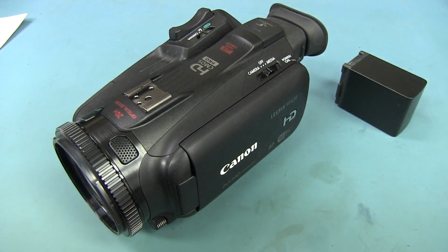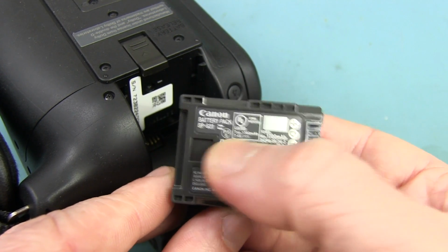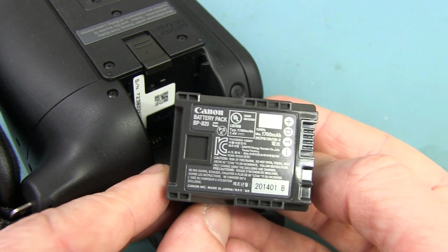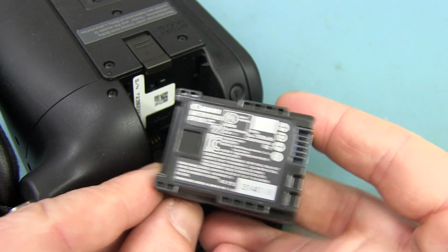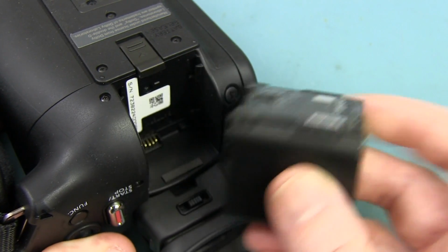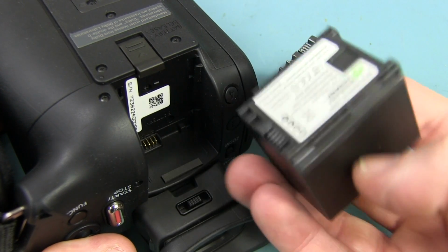So not too bad. Now, as I said, you only get the standard battery pack, the BP820 with this. You don't get the high capacity 828. Tight asses once again. But worse than this, they have changed the battery from the HFG10. Are you shitting me?